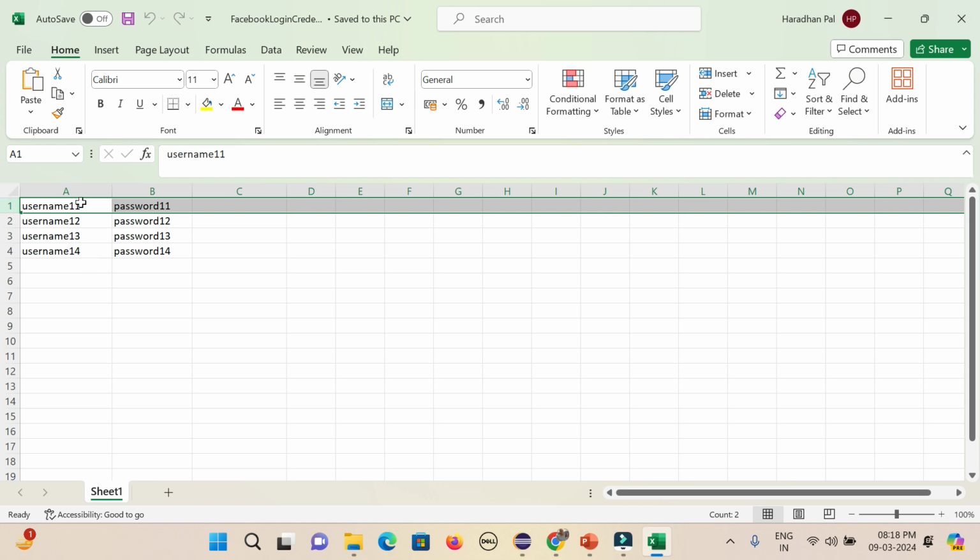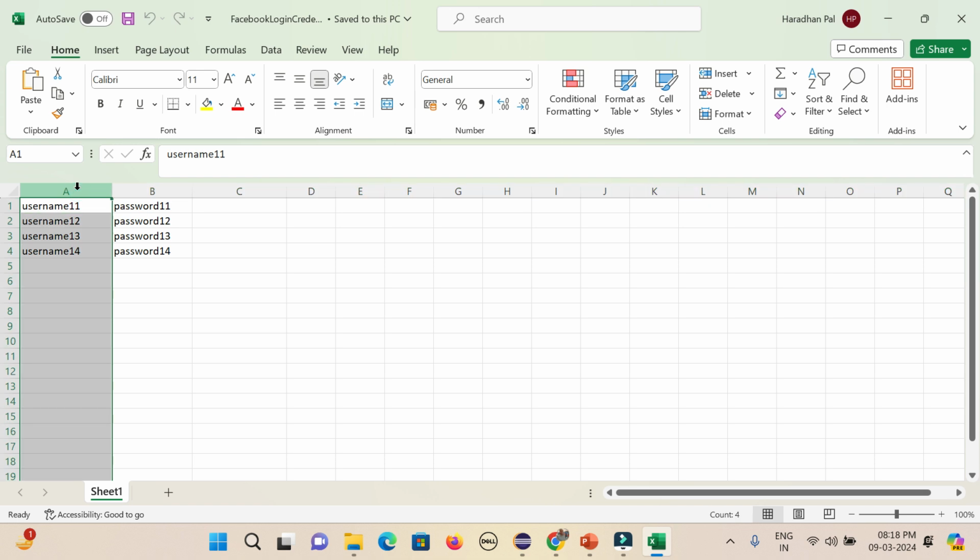But for that I also need to go column by column. So row by column I need to read it. That means it will make a cell, and that cell value I need to read, or sometimes I need to write some value in the cell also. Okay, so that is the way my interaction will be reading the data as well as writing the data in the Excel sheet directly as well. So that is the concept.